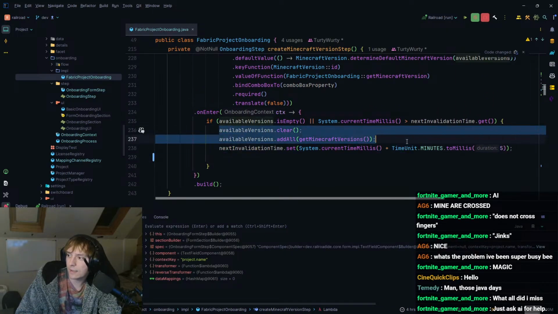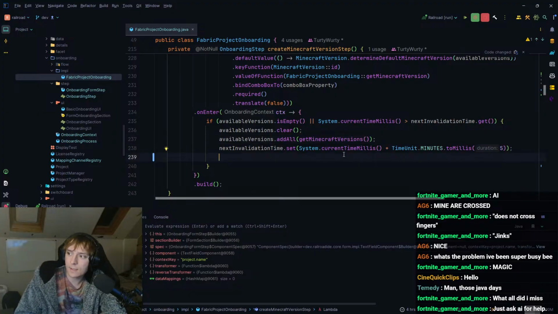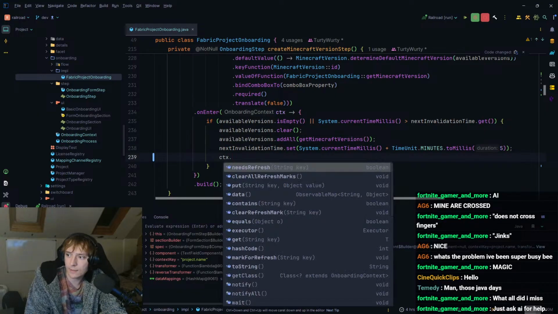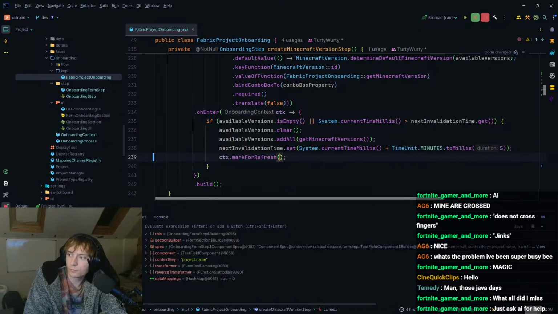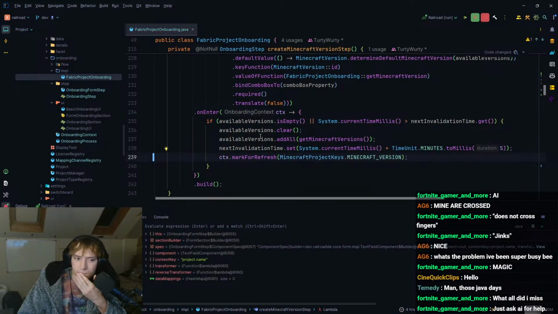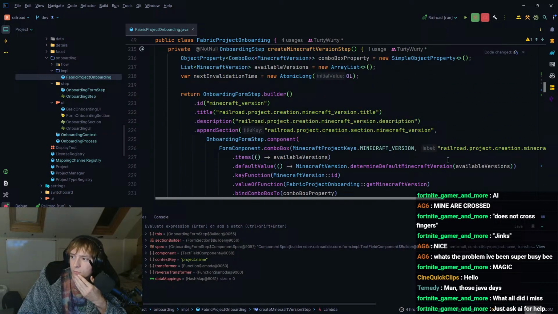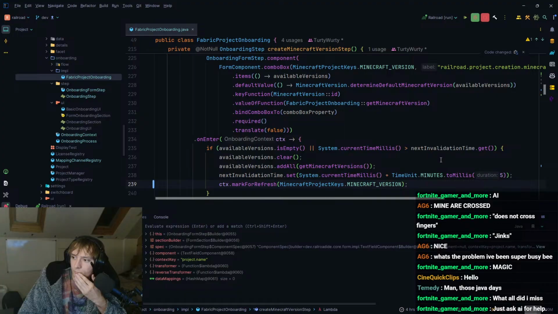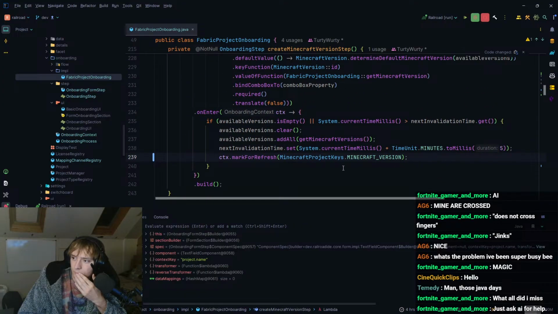Because these are now set in there. And instead, I need to say context.markForRefresh. And that will just mark the Minecraft version, basically saying that that needs to be changed.